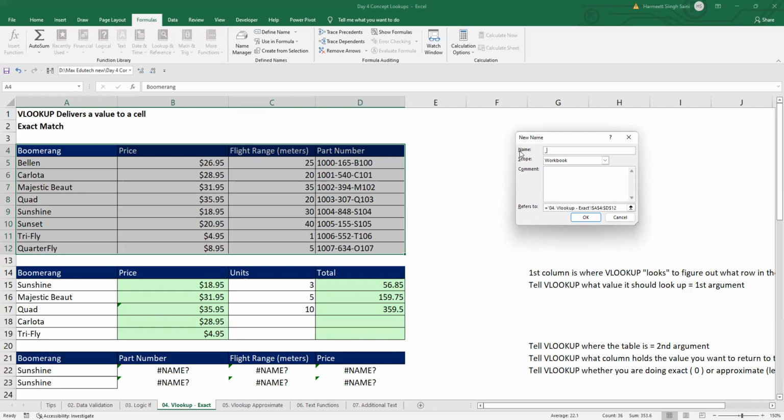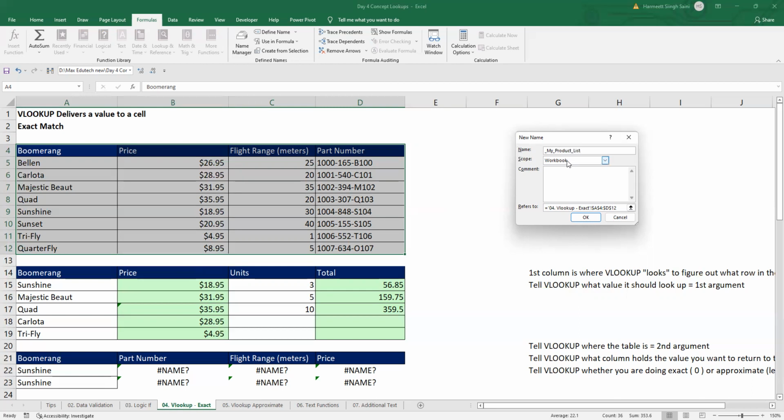On a single file, three or four people may be working, and they may have their own style. So I would rather refer to this range of cells using my own unique way. I always start with an underscore and give a proper valid name without any spaces. You cannot give spaces in between, but you can keep underscores if you want. For example, I'm giving it as my product list. I can keep it this way, or I can also give it like this: my underscore product underscore list.